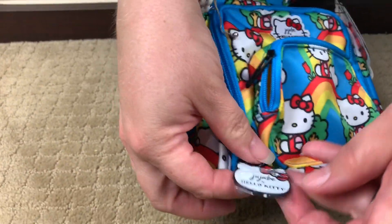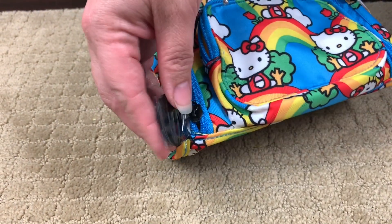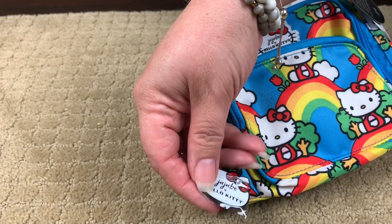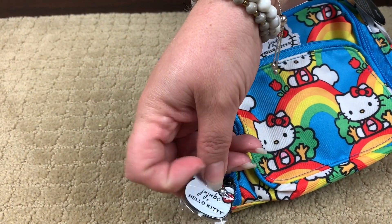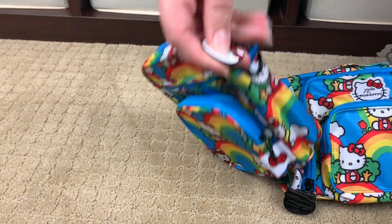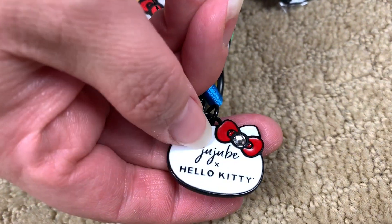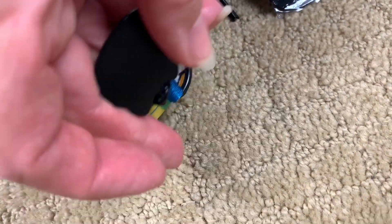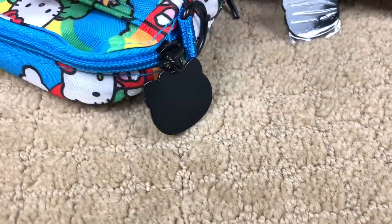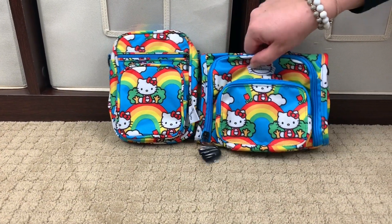This is what it looks like when it comes to you. They do a really good job of keeping the zipper pulls and all the big metal hardware covered in protective plastic. And look, you have your little jewel tone right there. Let's go back and look at it so you can get a nice close-up shot. I'm just super impressed with this tag — you've got the gem in the middle, you've got the script, and then the matte black, which is just so pretty. But it does come wrapped very, very well. And here's a side-by-side comparison of these two bags.